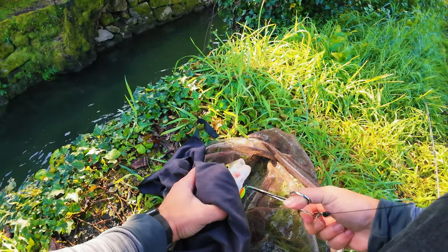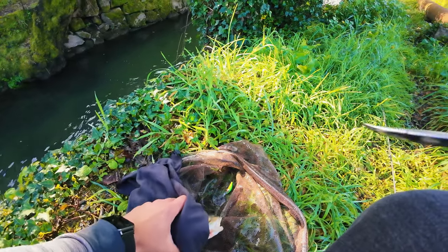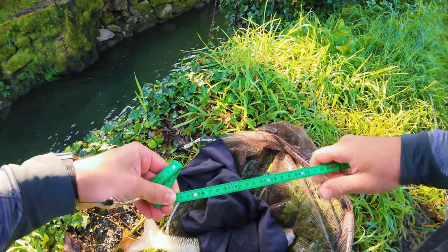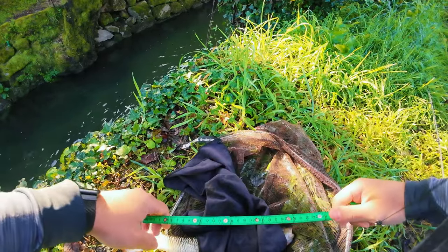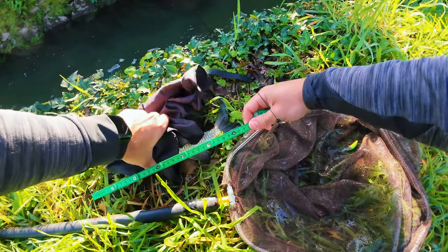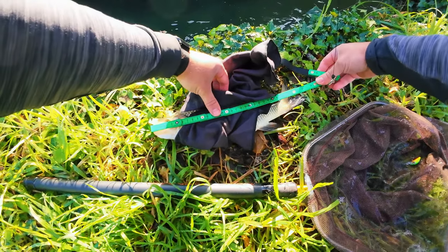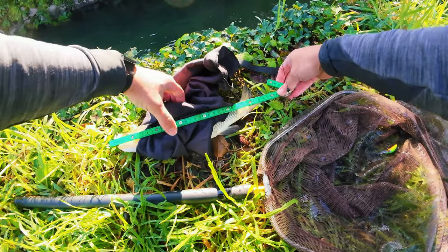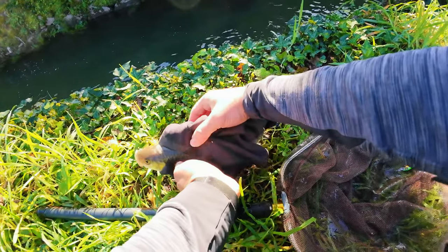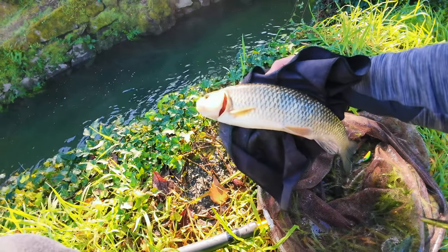I caught him because he swiped at the lure. The hooking under the chin is usual in here with this type of fish when they are striking everything that comes on the current. Usually if I miss one and throw the lure on the same place, they will fully engulf the lure inside their mouth. Same mark — 33, maybe 35 centimeters. This one is skinnier than the others I caught the other day, but it's very pretty.